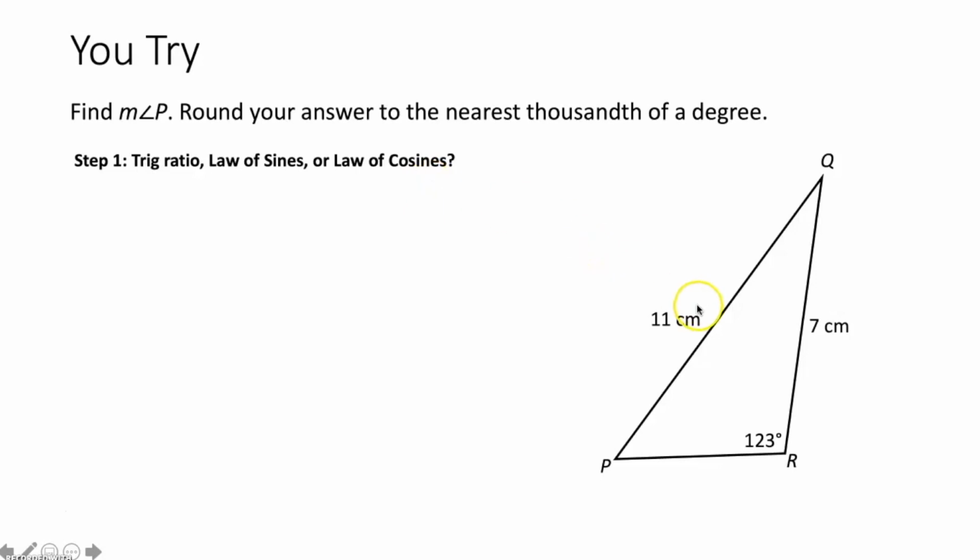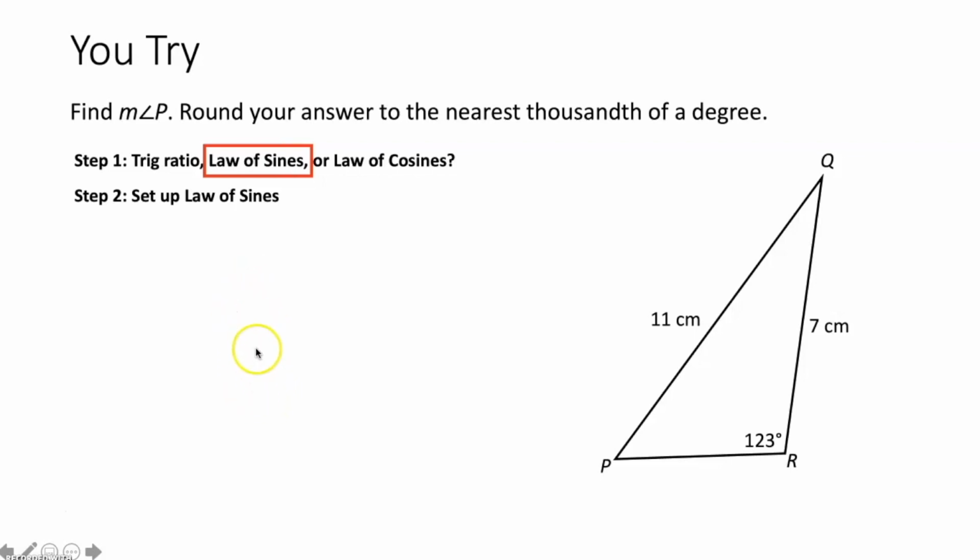So we look at what else we are given. We're given 2 side lengths and an angle measure opposite one of those side lengths, meaning we can use the law of sines to solve for our missing angle measure. So how do we set up our law of sines? Well, remember, the law of sines is sine of an angle over the side opposite is equal to sine of another angle over the side opposite. Now remember, when I set up my law of sines, I want my first ratio to have both an angle measure and the length of the side opposite.